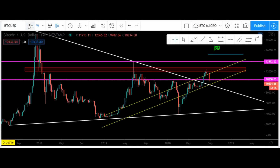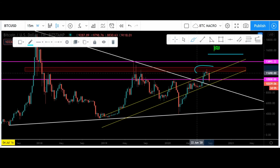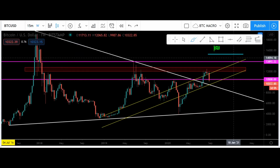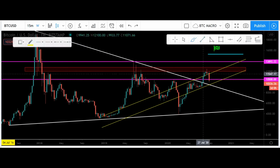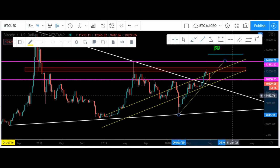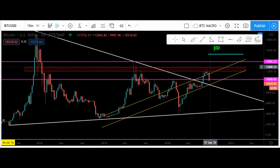We're going to start by hopping into the weekly Bitcoin chart here, guys. And you guys know my last few videos, I've been pointing out this red resistance box and that I thought that it might end up giving Bitcoin a little bit of trouble. I did have a trend line mapped out something like this the other day, and as you can see, we just fell right through it. If you zoom in on a smaller time frame, it just cut through like butter. It really didn't serve any significance, and it only did have 2 touch points, so it never got that support that I was kind of hoping for from a bullish standpoint.